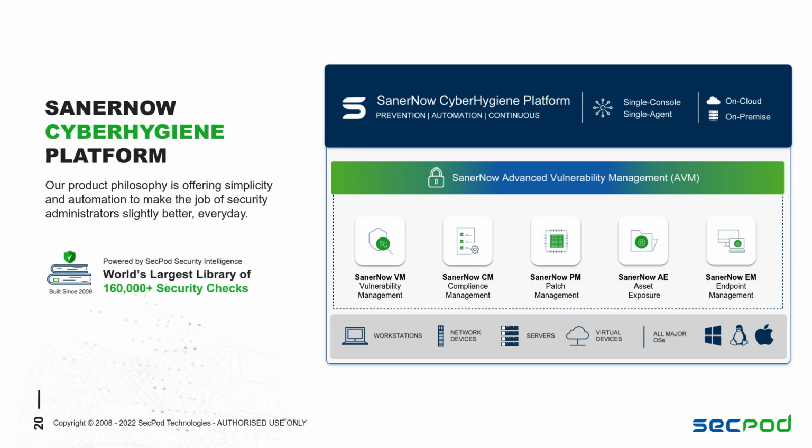SanerNow PM is the patch management module, helps patch operating system from Microsoft Windows to Linux and Mac OS. But apart from that, a large list of third-party applications can also be patched within the same console. Asset exposure module discovers the IT asset, provides real-time visibility into the computing infrastructure, but also identifies risks from shadow IT to unauthorized applications to unwanted presence of unwanted software, etc.